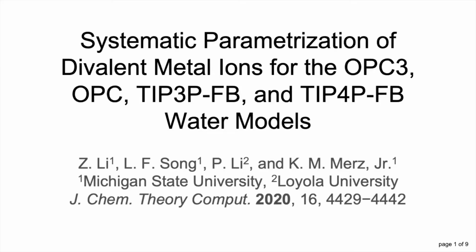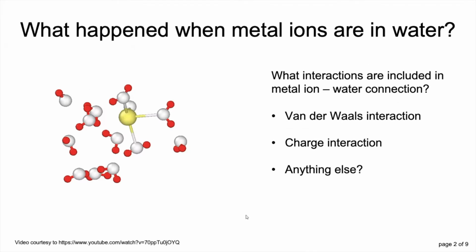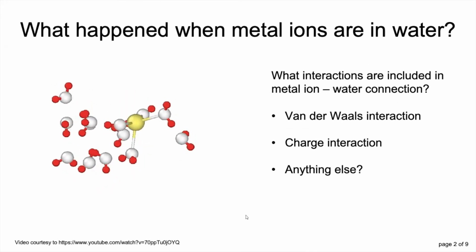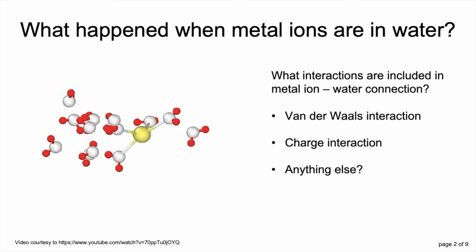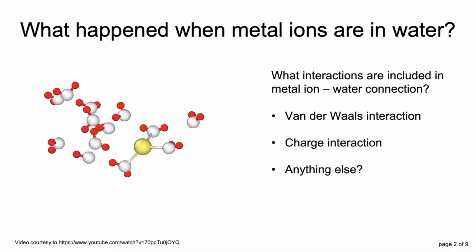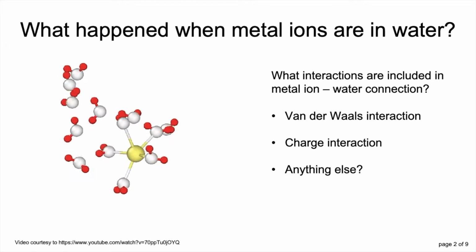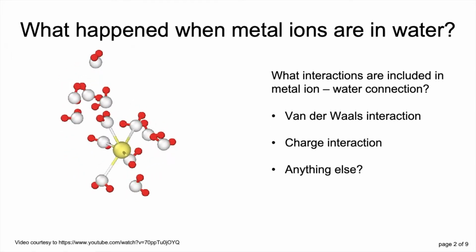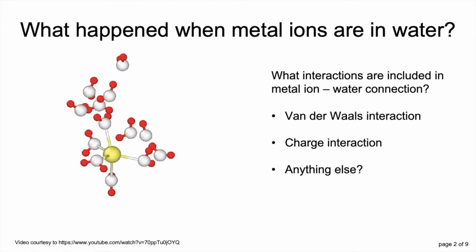Hello everyone, today we're going to present to you a new research progress which will make molecular dynamics simulation of metal ions more compatible and accurate with the new water models. So over the years, researchers have been facing challenges in simulating metal ions in water models. Here this scheme shows a metal ion submerged in water. There are interactions happening and disappearing between the ion and the waters.